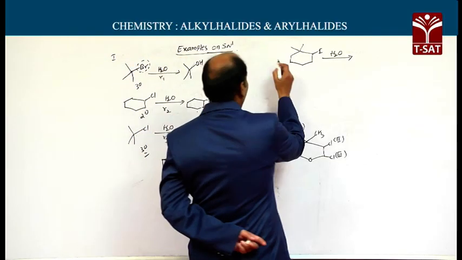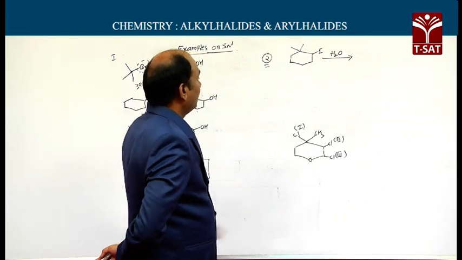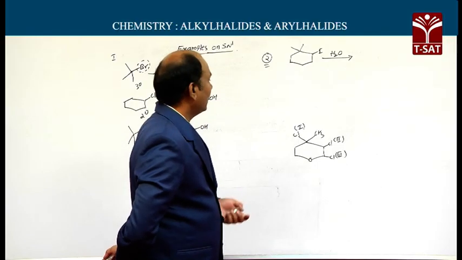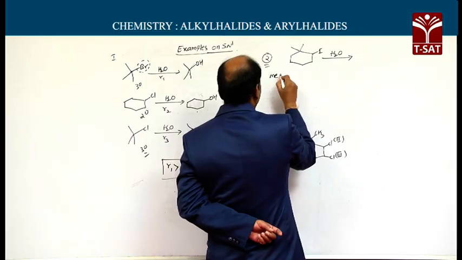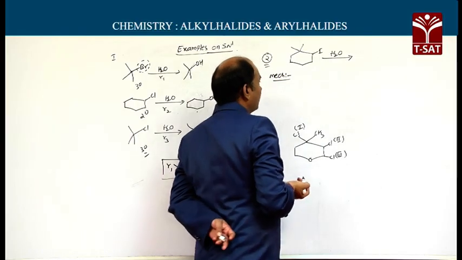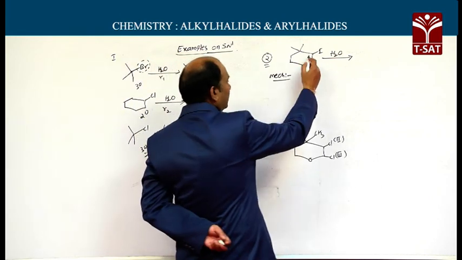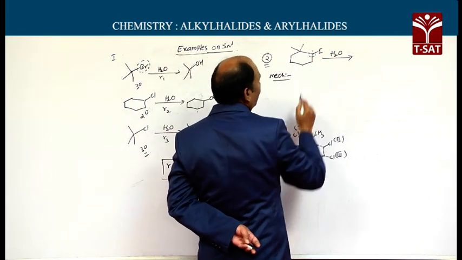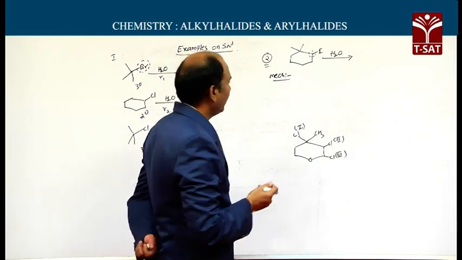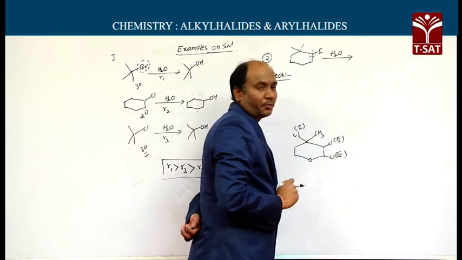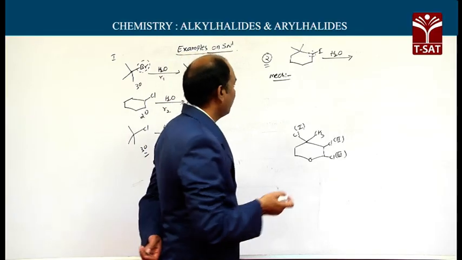So here in the second example, sir, what happens? This is an iodide compound, a cyclohexyl compound. Let us discuss the mechanism. Now our question is, is it SN1 or SN2? How can we decide? Very simple, this is a secondary alkyl halide. A secondary alkyl halide may undergo SN1 and SN2 reactions. Next, H2O is a poor nucleophile, this one acts as a solvent, therefore this undergoes an SN1 reaction.